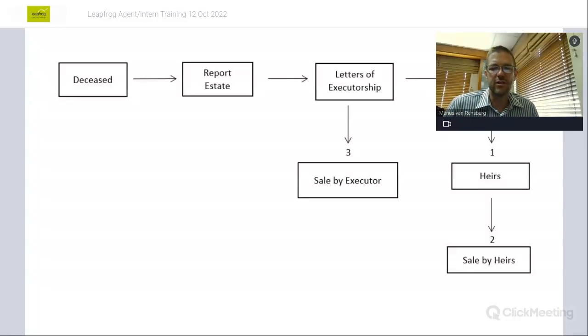Once you've done that, you submit more documents to the master's office to say it has lain for inspection, free from objection, and you ask for permission to start paying out. Amongst that, there are also pre-death and post-death tax clearances, which also take a long time to get. If your estate is worth over 3.5 million Rand, getting your post-death tax clearance certificate from SARS takes a bit longer because it's more complicated, as it's a dutiable estate. But once you get through all those things, you can now start passing the assets on to the heirs.